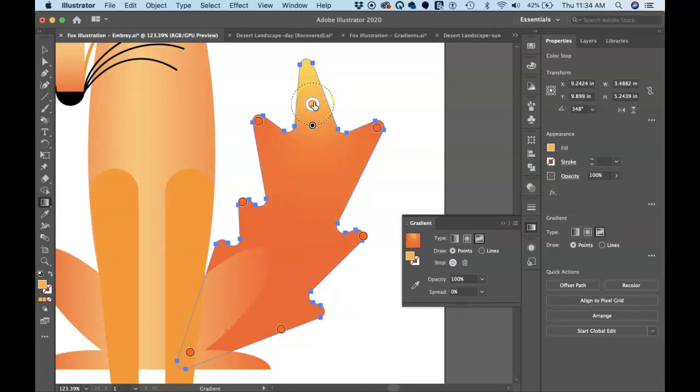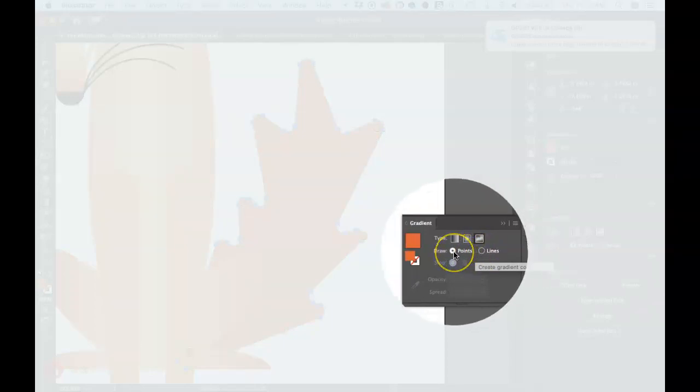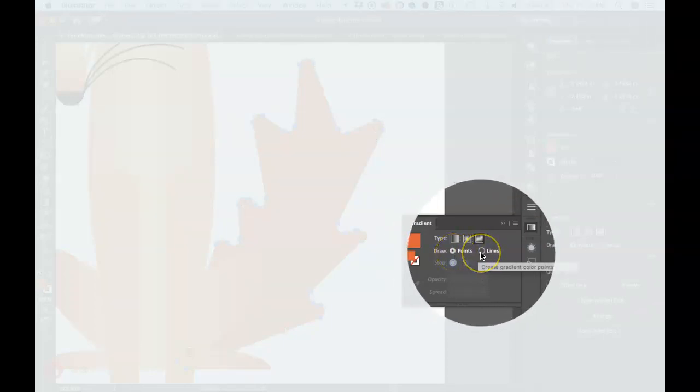So, I'm going to switch from these points, right, that have a radius like this. I'm going to change from that. I'm going to pull this one off to get rid of it. I'm going to switch to lines. So if you notice over here, I've got the option to draw points or lines, right?